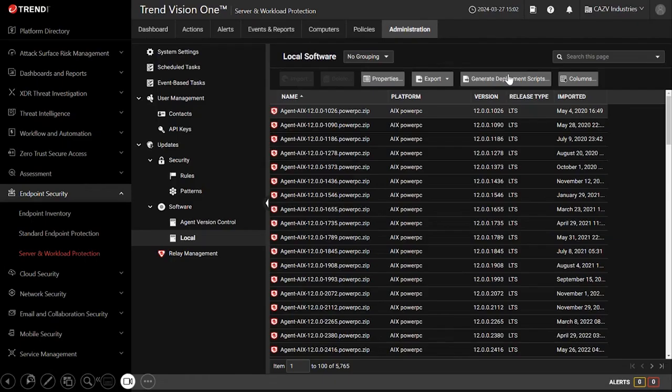If we are dealing with a new server that lacks a security agent, here's what we need to do. First, we download and install the security agent. Second, we'll activate the security agent using a product manager, which could be Vision 1 or another standalone Trend Micro solution. So let's click the generate deployment script wizard. This is the wizard, the button.